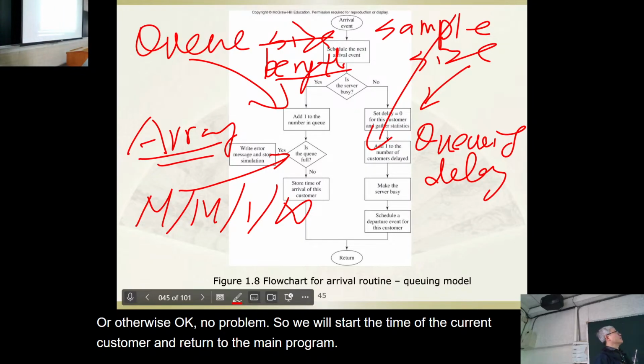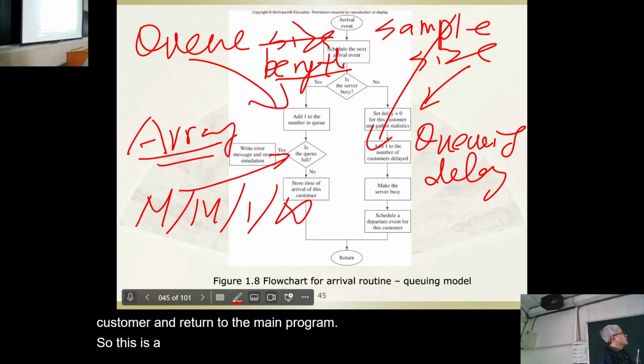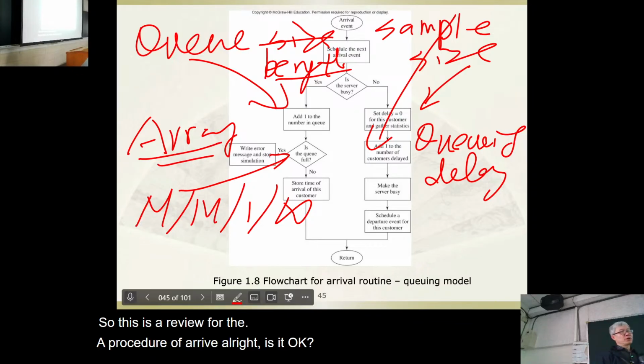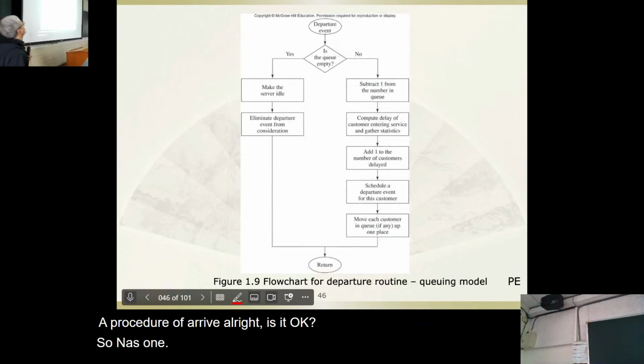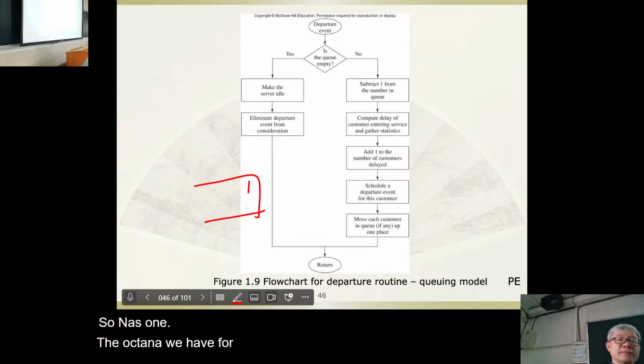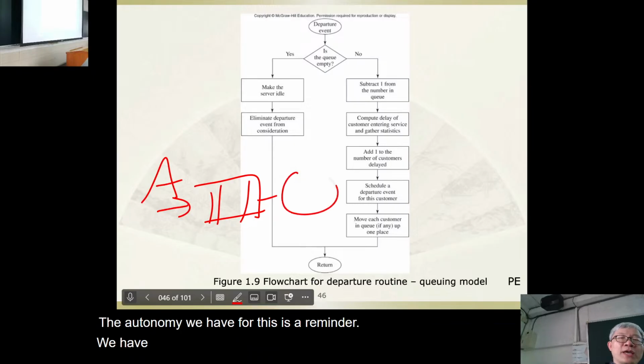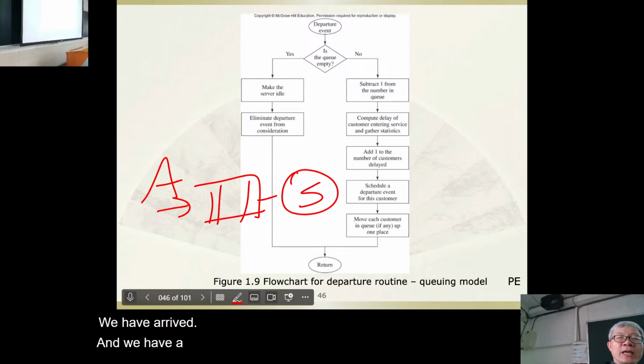So this is a review of the arrive procedure. All right, is it okay? So next one. This is a reminder. We have arrive, and we have a server, and we will have the departure.